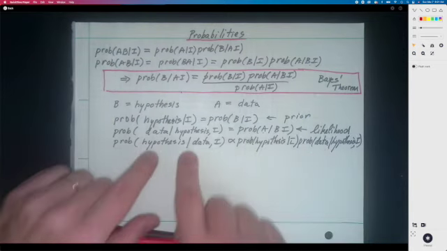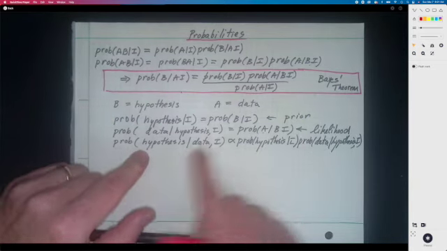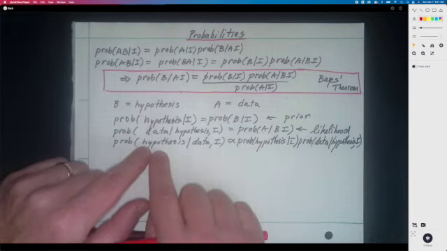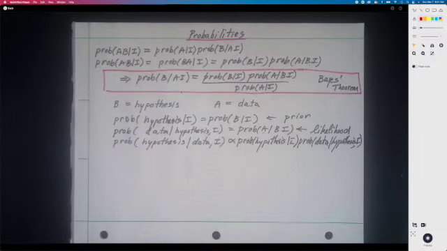And then we use Bayes' rule and we update to invert. We basically invert the probability of the data conditioned on the hypothesis into the probability of the hypothesis conditioned on the data. And this is the main pattern of reasoning that we're going to use to analyze data, and we're going to give examples of this very soon.